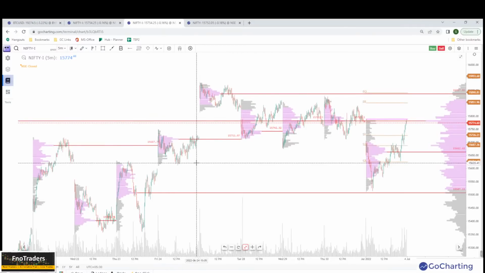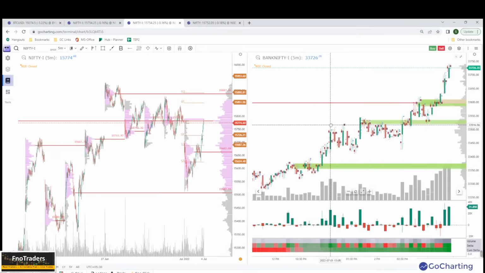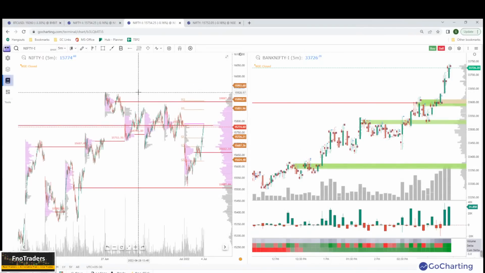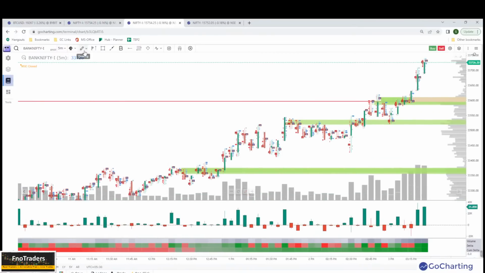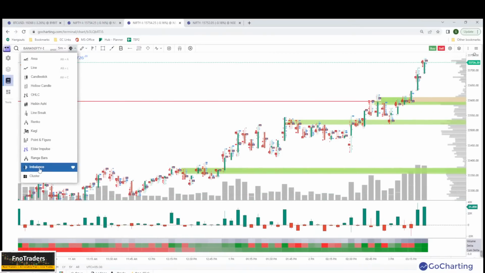And then what else? I think volume profile is this. I'll also do the order flow settings. Another advantage is I can do multiple symbols in the same chart. Here on the left I have Nifty, and on the right I have Bank Nifty. Now for order flow settings, this is an imbalance chart that I have, if you see.